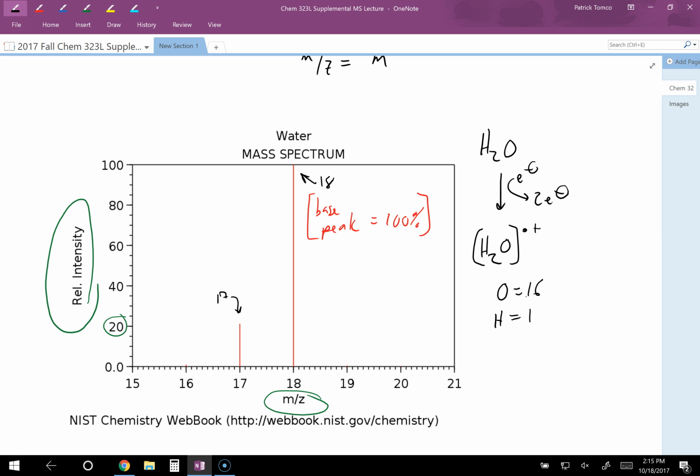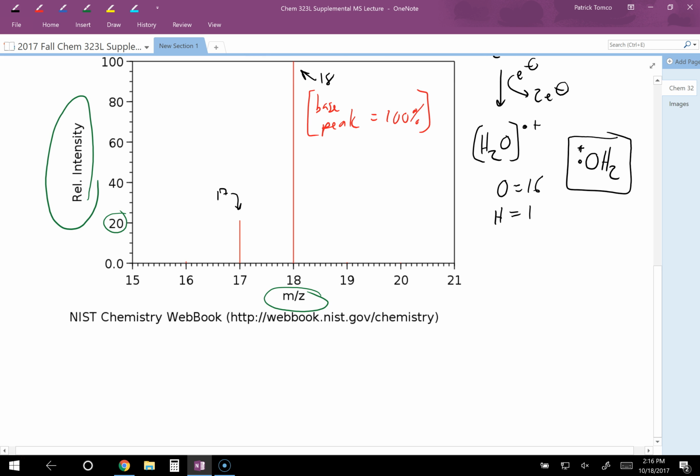Where is this placed? Usually you place the radical at the position that can hold the charge and or the radical the best, so whichever part of this is the most stable. Obviously in this situation, hydrogen isn't going to hold the radical very well, and so we see this one commonly. So you see a little bit of 17.